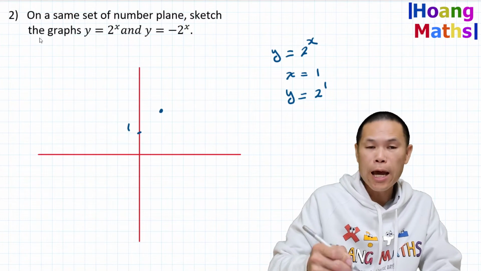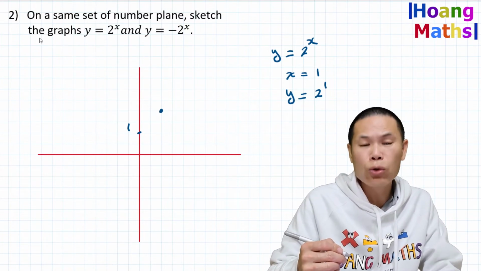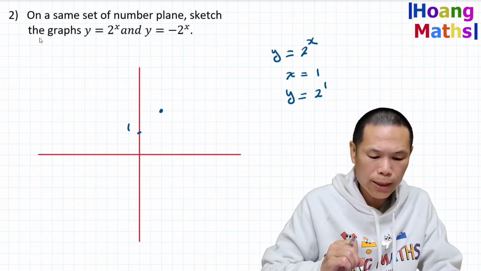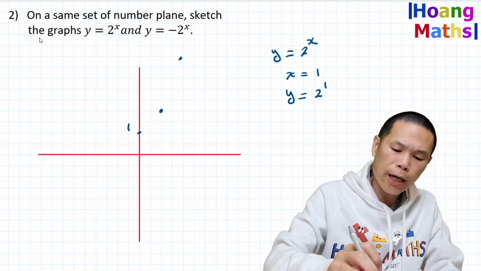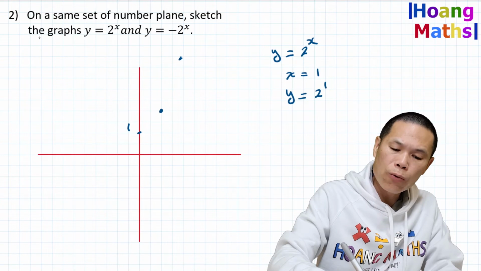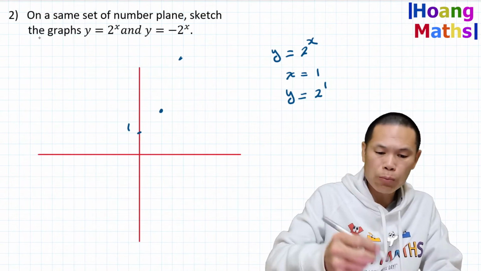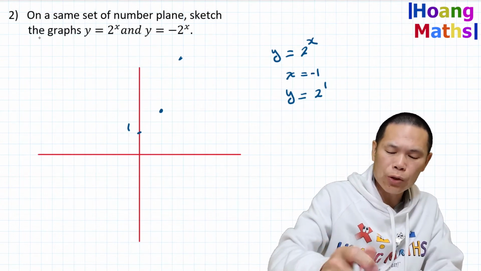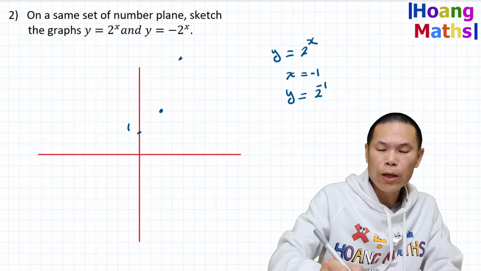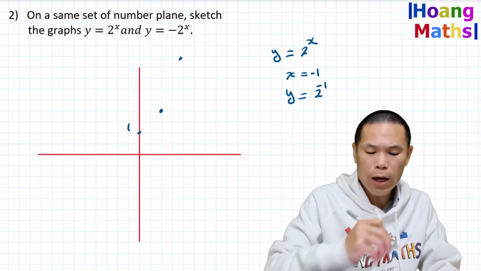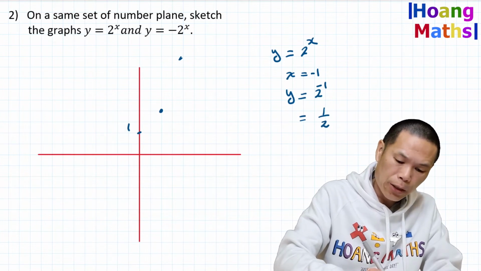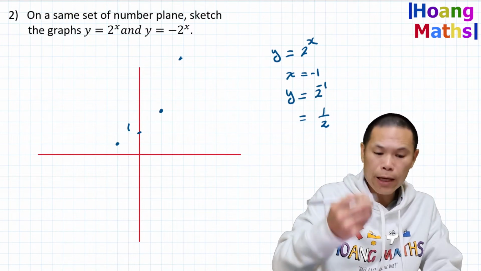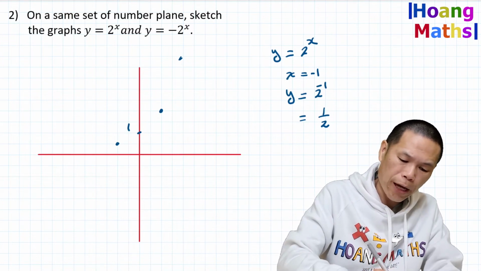Just roughly. And then we know that when x is equal to 3, 2 to the power 3 is 8, so we know that up there somewhere. And the next point is when x is negative 1. So that becomes 2 to the minus 1. 2 to the power of negative 1 is a half. Otherwise, you can just put that on your calculator. So negative 1 is a half here. And then negative 2, you should get a quarter.